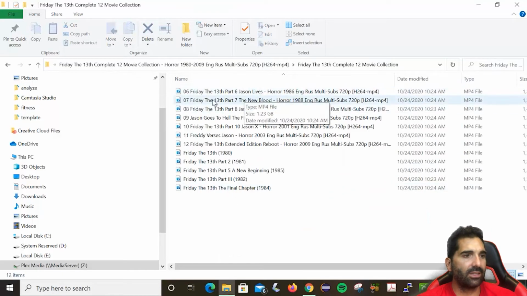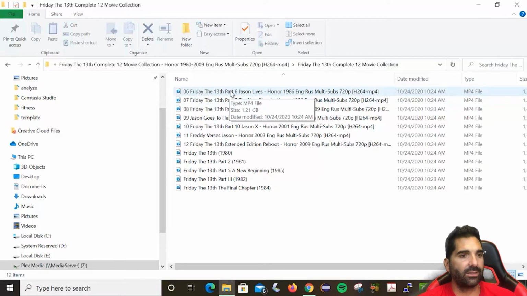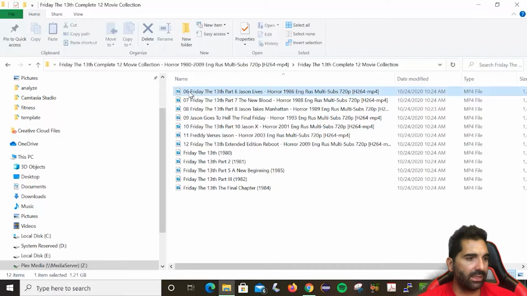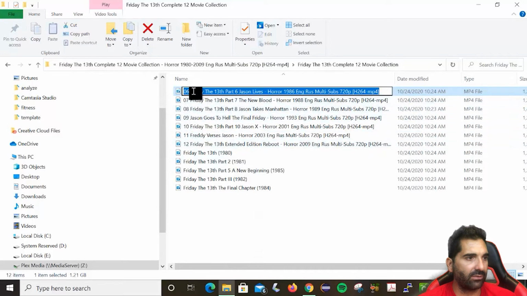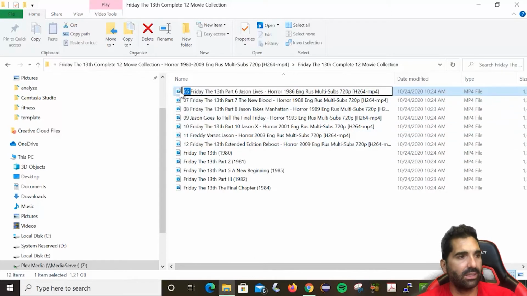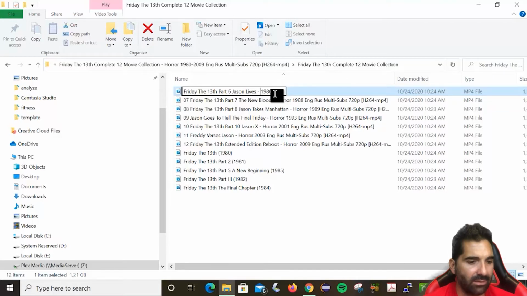I'm going to look at this right here, and it's got too much. Plex does not recognize all this stuff in the titles. It doesn't want to recognize that number. Some people think it helps, but Plex will do this stuff for you automatically, so you don't need it. You can get rid of that number. We'll keep the original name, get rid of the horror, and get rid of all this extra stuff. What it does recognize, the rules or syntax that it follows, the naming scheme if you will, is that you have to have the name followed by the date in parentheses. That's really all it looks for.